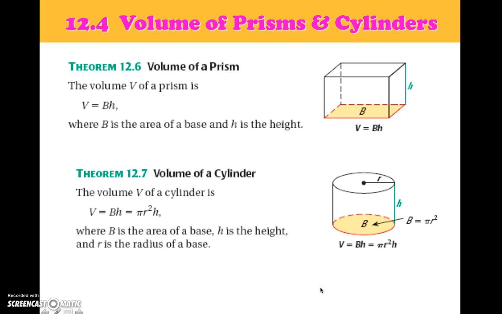All right, rolling right along. Today, we are starting volumes of prisms and cylinders. So exciting. Here's your basic formula. The capital B times H, capital B is the area of the base. Really important to pay attention to that. Times the height of the prism. Similarly, the volume of a cylinder, we've got the area of the base times the height. But in this case, the area of the base is a circle, so we've got pi r squared.